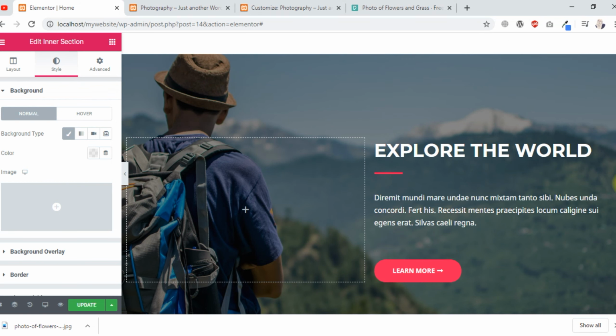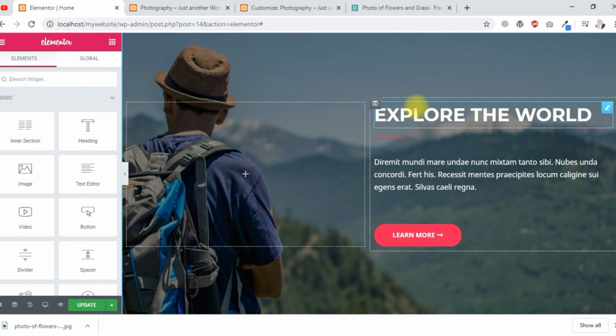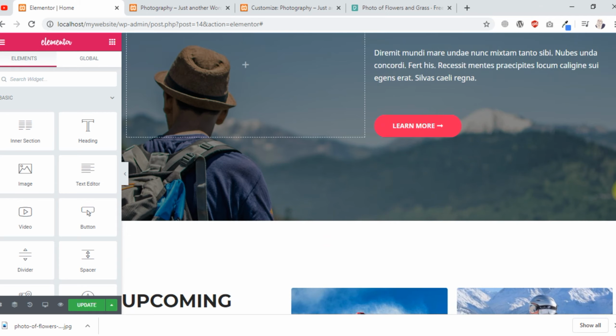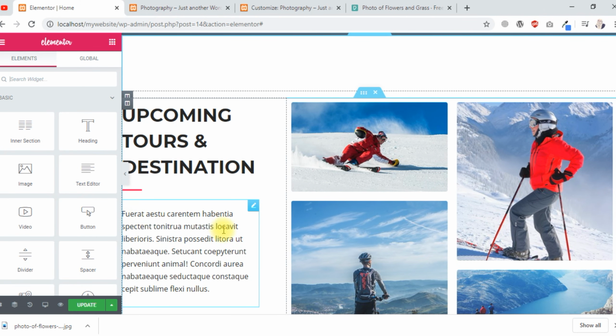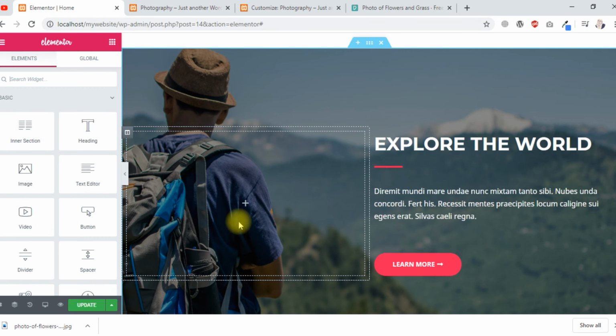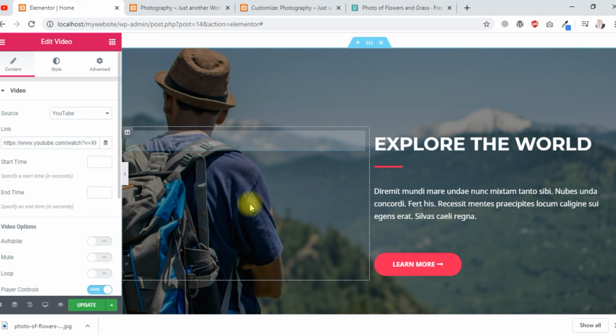Okay, now another section you have here. This is the column. You can see this is one column and another column, they are halved. Another one is upcoming tours. So here is the section you can see. Let's try another widget from here. Let's put the video, drag and drop it in this section.